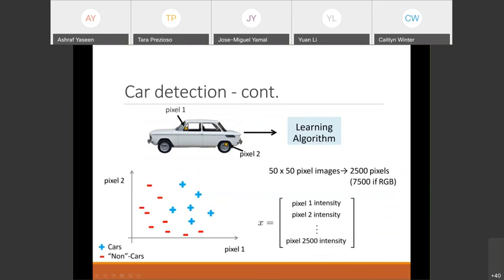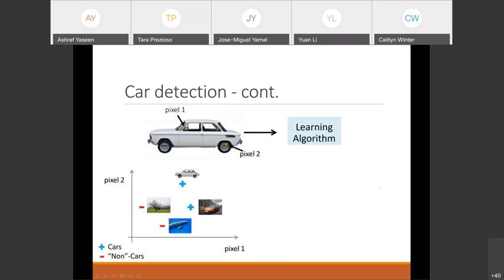If we are talking about grayscale, then that's 2,500 pixel intensity values. And if we are talking about red, green, blue, you need to multiply this by 3. So 7,500 features to represent a 50 by 50 pixel image.